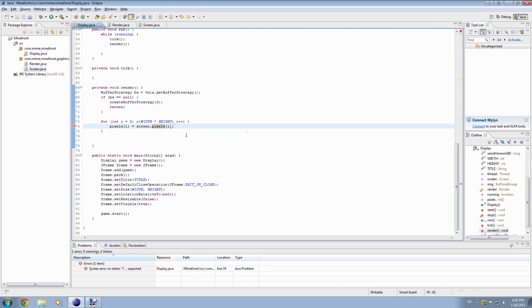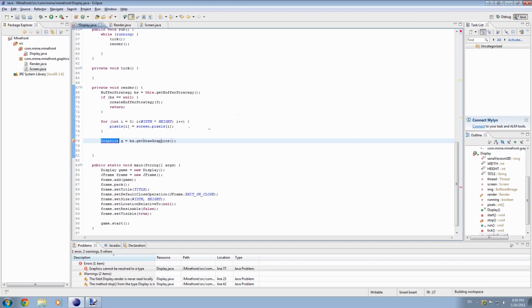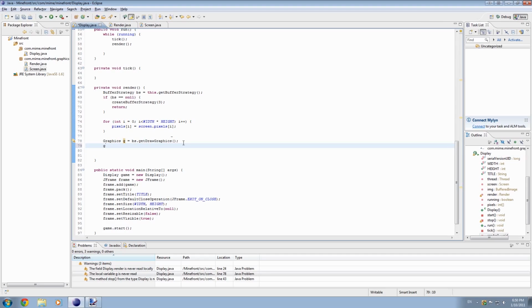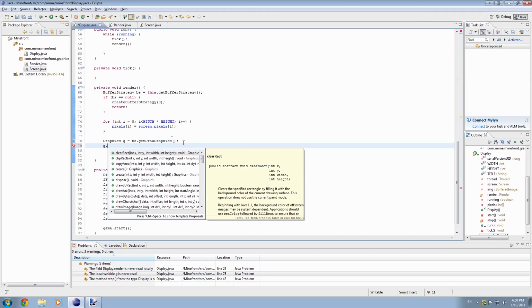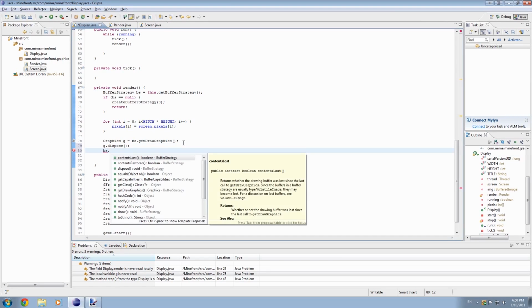Okay. Of course, we need to actually use Java's graphics. Graphics g equals bs.getDrawGraphics, I think it's called. Okay, we need to import this first of all. G, again, this is just a convention; you usually name it g. g.dispose. Again, we haven't actually drawn it yet, we'll do that in a minute. And bs.show.